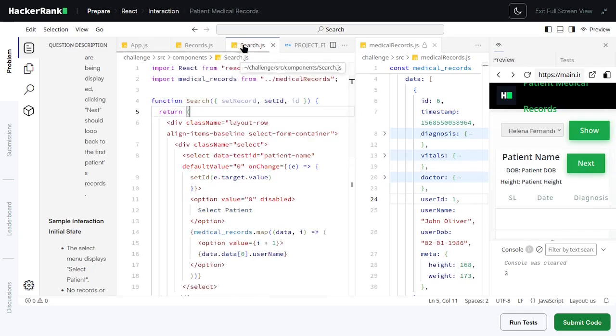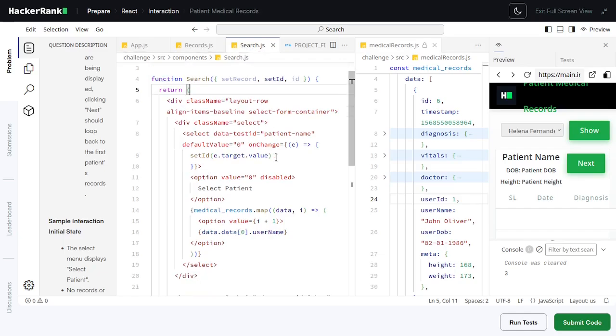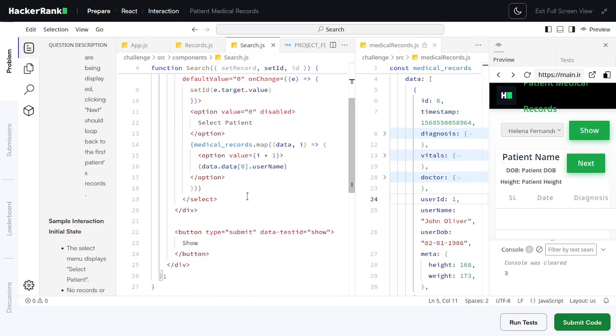The show is still inside the search.js. Let's look for the show, and the button has the data-SID, so it tells us to work or modify something inside here because it has the data-SID.